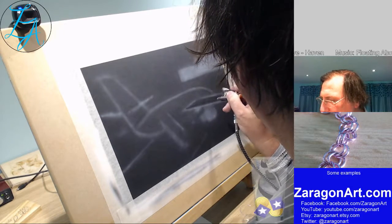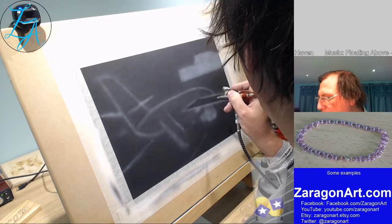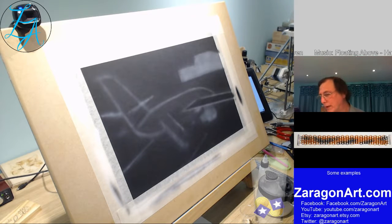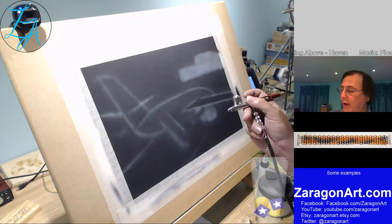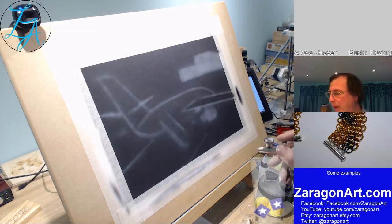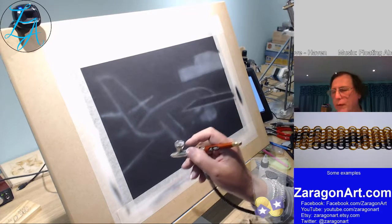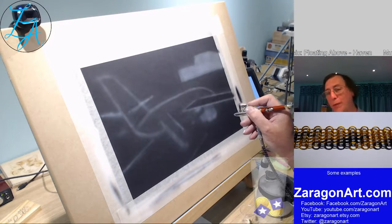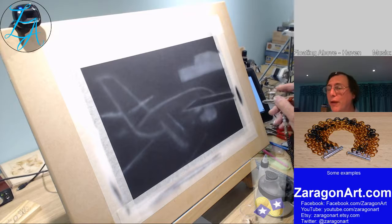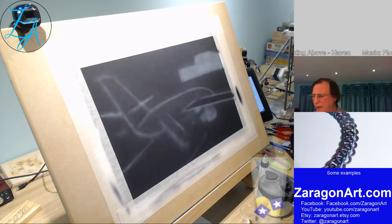When you're using an airbrush, one of the things you have to learn really quickly is what they call air on, paint on, and then paint off, air off. You don't push and pull back at the same time. You put the air on and then you pull back to get paint. If you want to draw a line rather than a pure dot, you put the air on, move the airbrush, pull back to get paint whilst you're moving it, and then push forward to stop the paint before you stop moving the airbrush. If you don't, you get dots on each end, which is usually not what you're after.